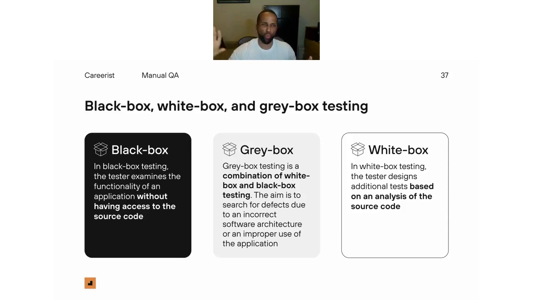Then we have white box testers. This is the chef. The chef is actually in the back cooking it up, saying, okay, I'm putting this seasoning in, I'm frying this, I'm grilling this. They're checking to make sure that all their food tastes as expected. They have access to all the food and how it's being made. That's the white box tester. The developers have access to their code and how the code is being made. They're the chef. So that's the analogy.